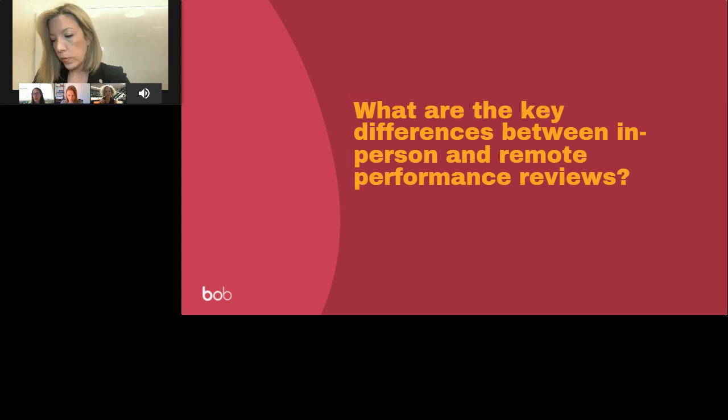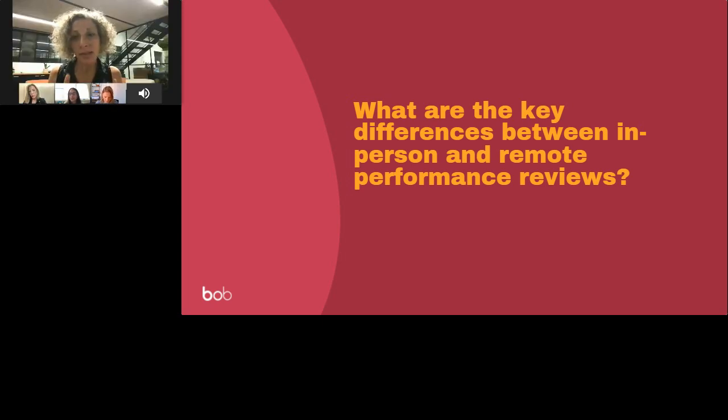And I'd like to add one thing to take into the equation, and that is the fact that with a hybrid way of work, we also know a little less about the habits and the day-to-day of our employees, which adds another dimension to the assumptions that we're making or to the examples that we're providing through a performance review. We need to take that into account as well, and potentially ask colleagues or ask peers and so on, so that we can tap a little bit more into the day-to-day of our employees in order to make sure we have these examples at hand and it can really create a fruitful conversation with examples.